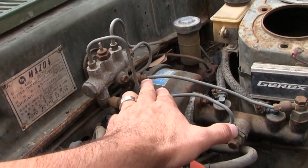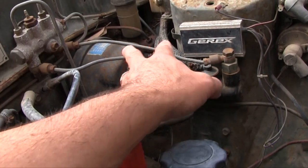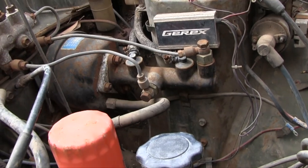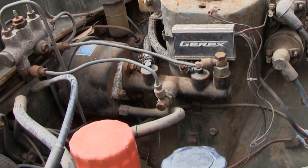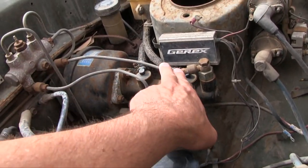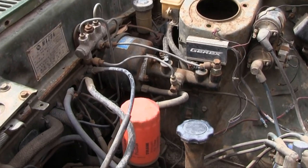Okay, right off the bat, I can see what's going on here. There's a port coming out of the top, and this is the tube that won't fit. The one coming from Phil's Rotary comes out down here, so it makes it about 6 to 10 millimeters too far away. So I will need to do one of two things. I either need to make a new hydraulic hose to replace this one, or I need to rebuild my old master cylinder, which I do believe is the original from that 76 RX3.